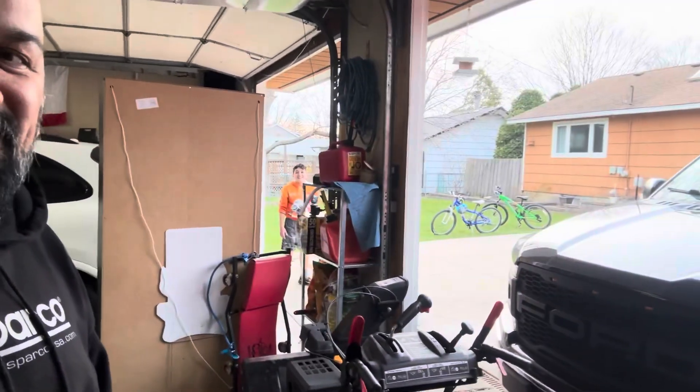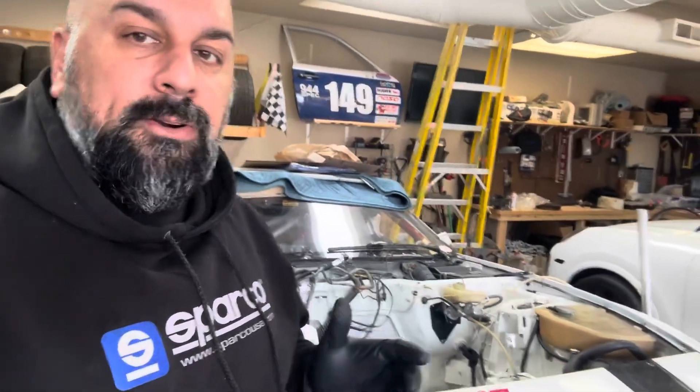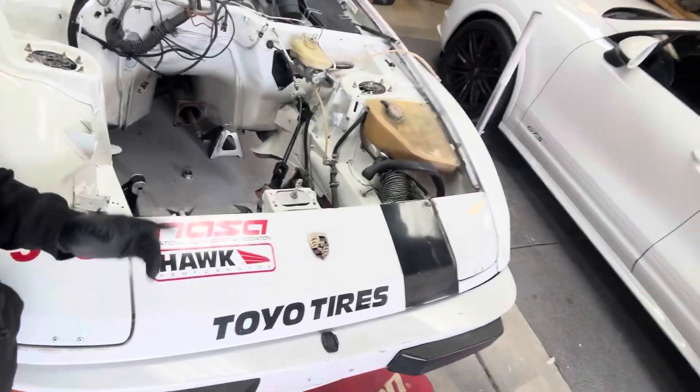I forgot that I left the transmission in this car. The reason that makes a big difference, even though the transmission's all the way in the back, is the transmission is connected to the motor using a torque tube and a drive shaft that goes through that torque tube. You can see the drive shaft sticking out right here — it sticks out pretty far into the engine compartment, enough that I cannot drop the motor straight down because the oil pan will hit the cross member. So I need to either drop the transmission or drop the front cross member. I'm going to drop the front cross member — it's only about 30 minutes versus an hour to undo everything at the back — and that way I'll have the clearance to drop the motor in from the top and then slide it back.